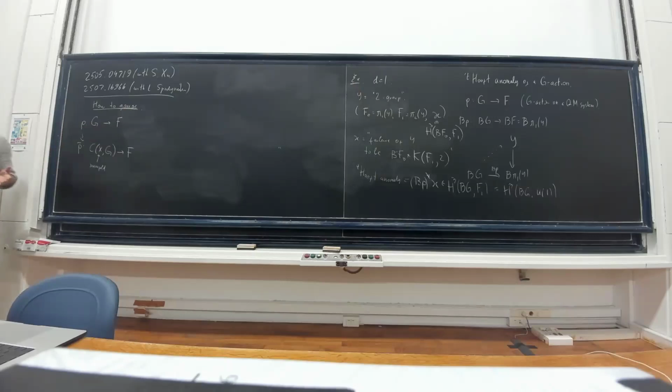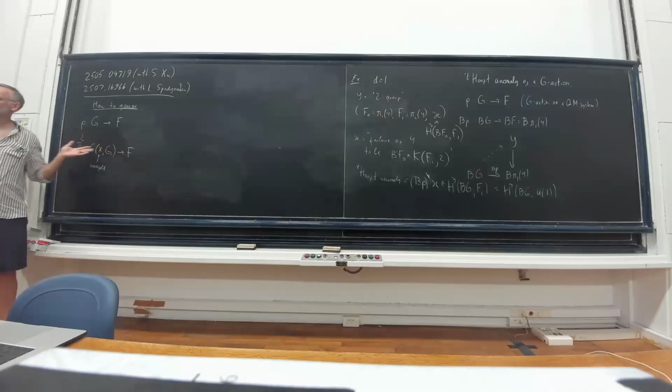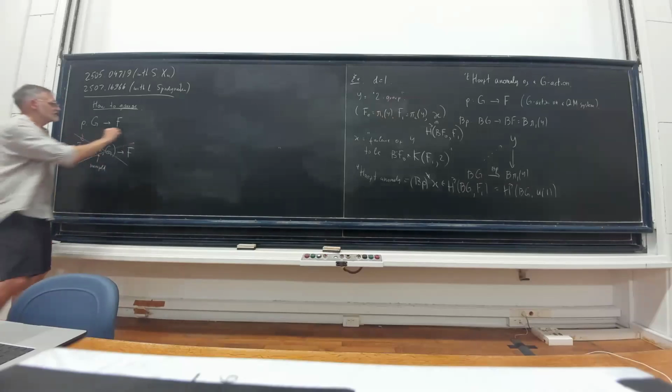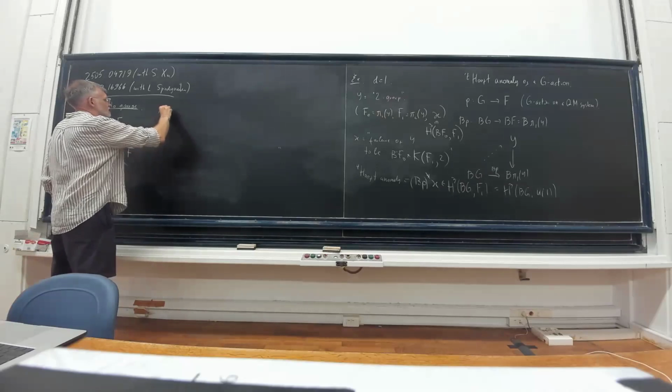What do they do? Now another issue with this, by the way, is this. When you say you get a homomorphism, well, nothing ensures that this map cares about locality. Here there is a well-defined notion of locality: some element of this group, we know what it means for it to be the identity outside some set. You would like, in some sense, such elements to act also on the corresponding subset of space. But just having a homomorphism doesn't ensure that. So first of all, we need more structure. What is the structure?